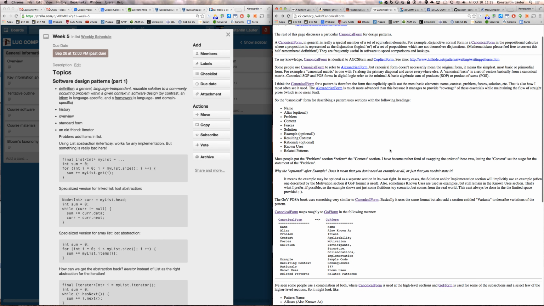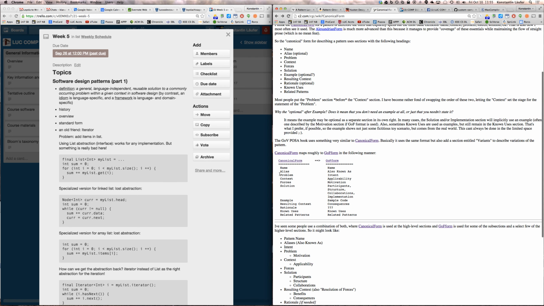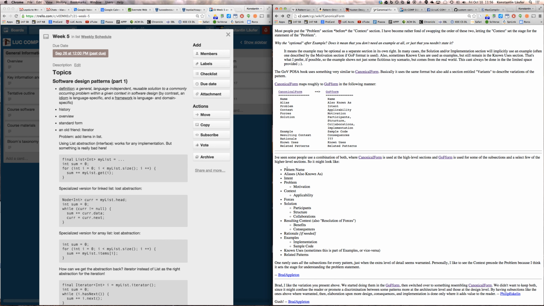If you look here, there's a mapping in the middle between the canonical form, which has these sections, to the Gang of Four form, and then an increasingly common form is this kind of hybrid that's down here.